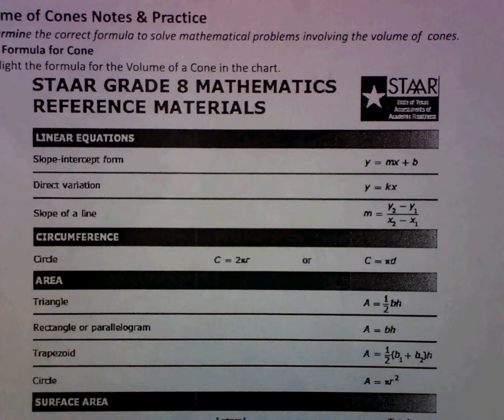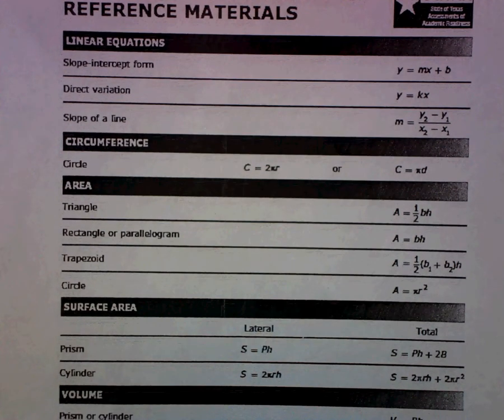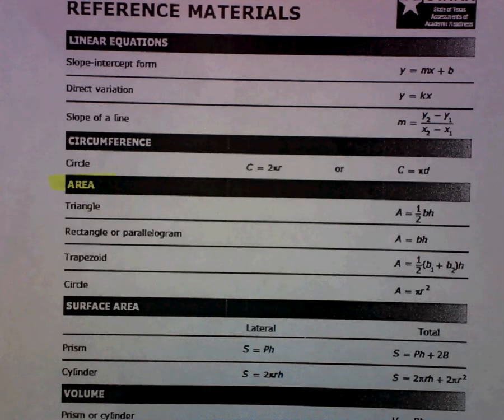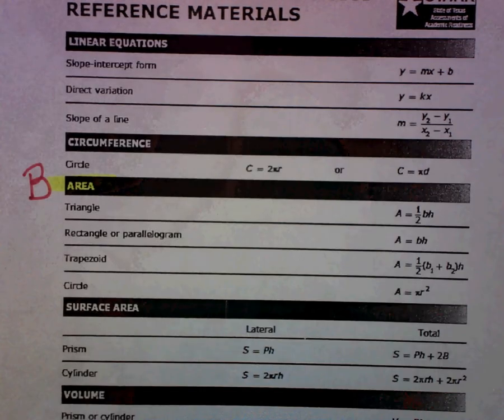Okay, in this lesson, we're going to talk about finding the volume of cones. It's going to be very similar to finding the volume of cylinders, but with a tiny bit of difference. Here we have what our formula chart looks like, and I really want you to pay attention to it. Remember these area formulas. These are the formulas that we need to be using for our capital B. Anytime we see a capital B, which stands for the area of our base, we need to be using those formulas.